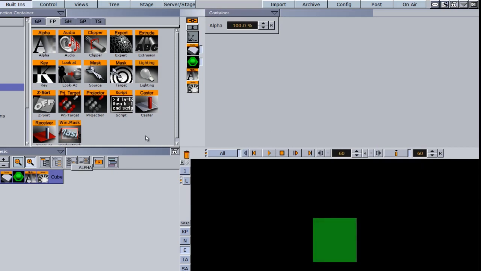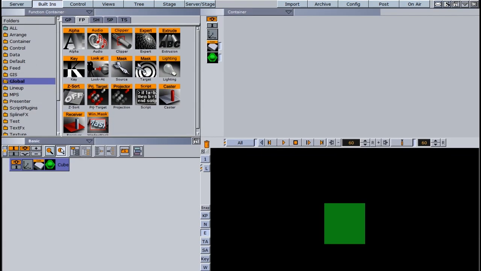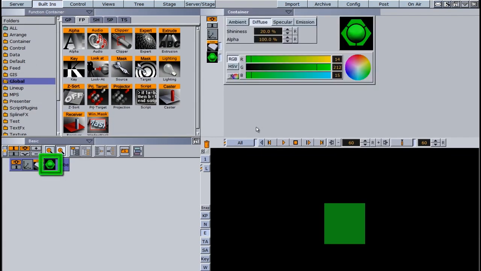Another way that you may want to use the alpha is, instead of using the plugin, you can come right onto the material itself, and there's an alpha setting on here as well. So if you need to reduce the alpha within the color material, you can do it in there as well.